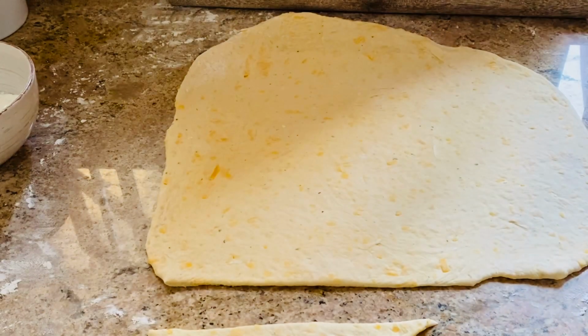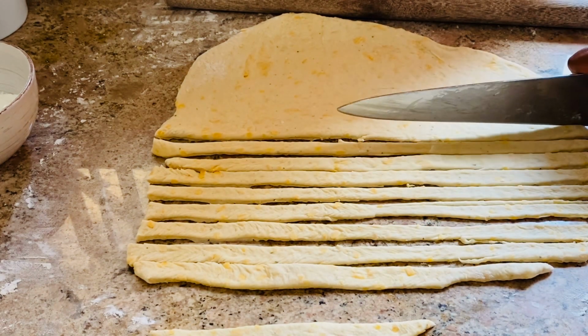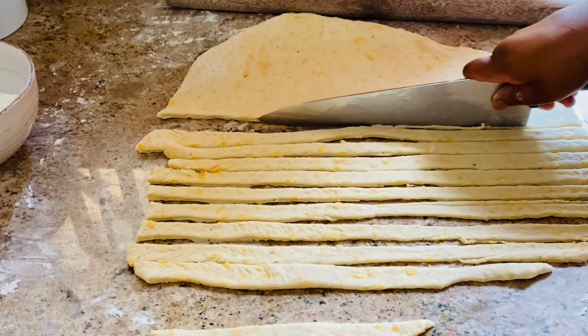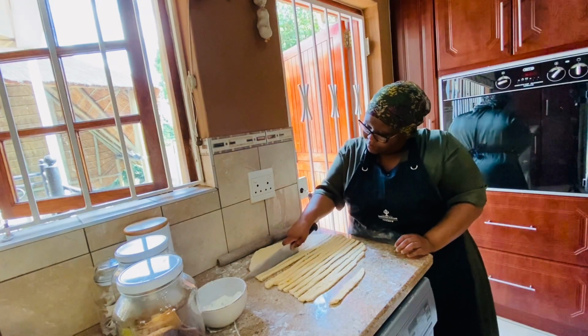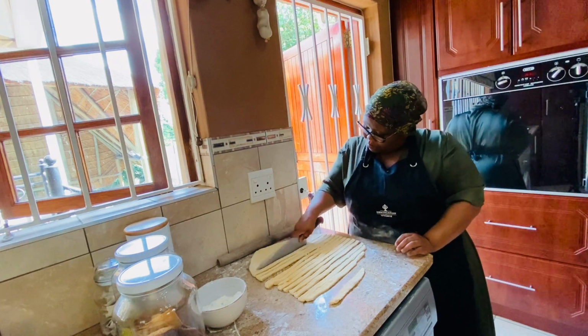If you eat pork or you love bacon, you can add crispy bacon bites onto this, and I think your kids will love it. It was so delicious. It was a hit in my house.